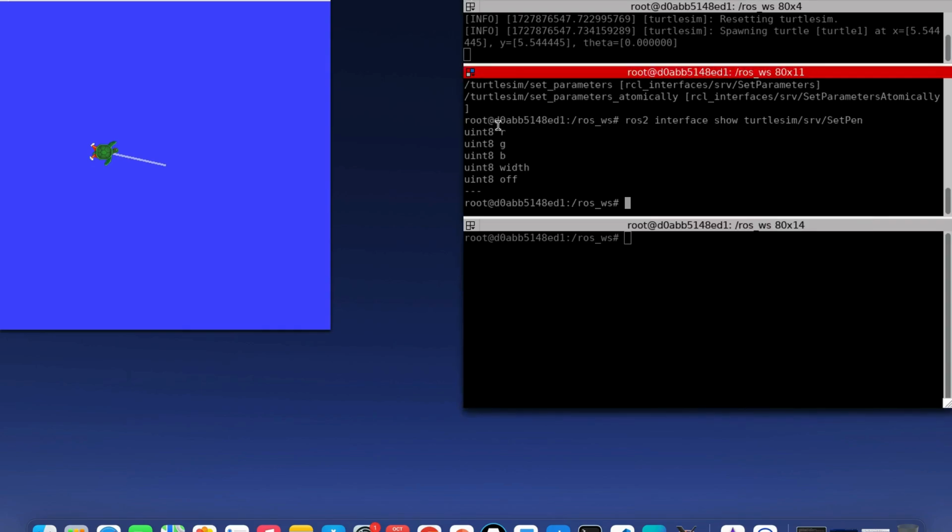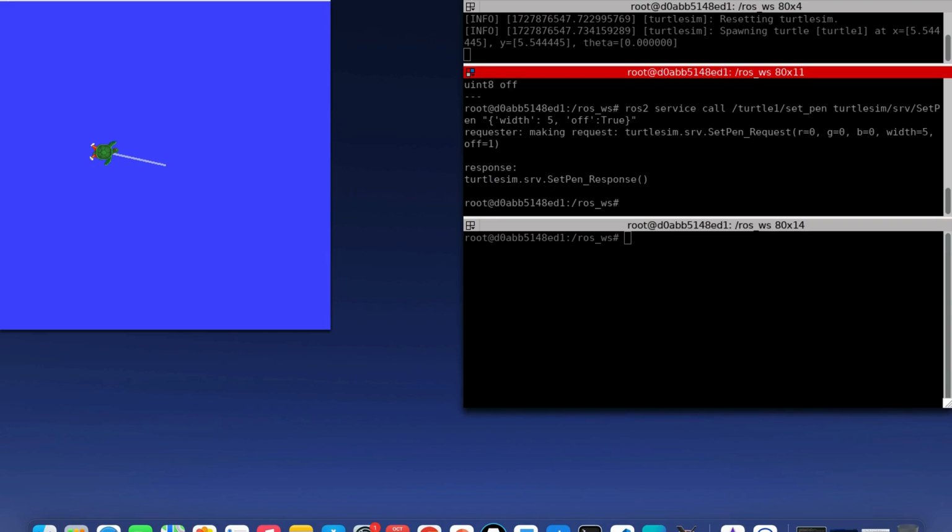Here r is an unsigned integer, 8-bit, so the values will be 0 to 255. If it were int8 only, the values would range from minus 128 to 127, because we are talking about 8 bits. So we can make a service request which turns the tracing off.